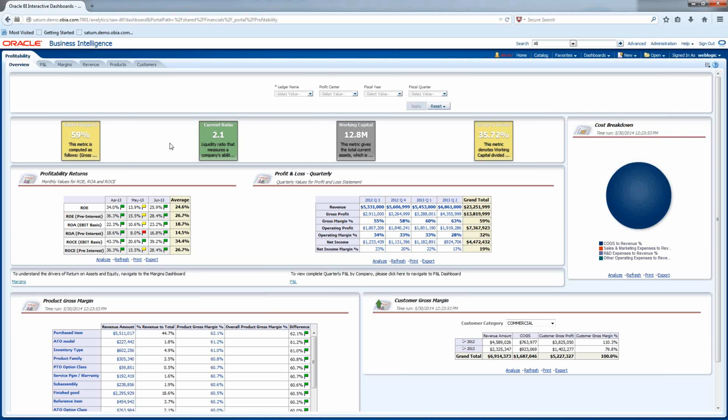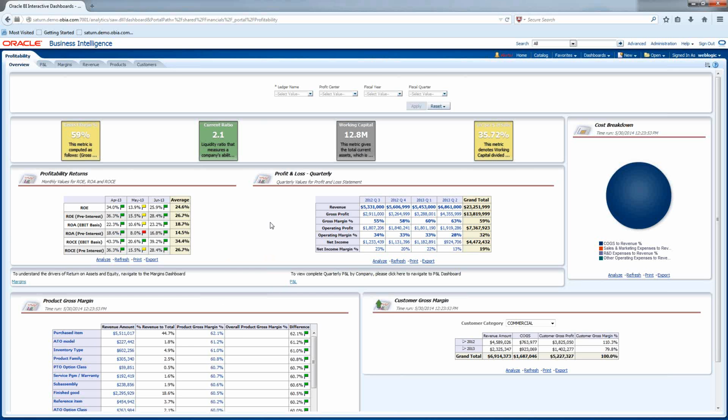This basically is your profitability analysis across the organization, and this is maybe a personal thing, but I think this is probably the most important module you can look at. Here we look at the overview. We look at basically a matrix benchmark of all your key measures to profitability. This is benchmarked against certain hurdle rates, both our current ratio, working capital, and working capital percentage of sales. As you can see, we're benchmarked, we're flagged. Our green is saying we're well over our hurdle rate. Red is we're not meeting that benchmark, and yellow is saying we have a warning. Maybe those are key areas we want to look at.